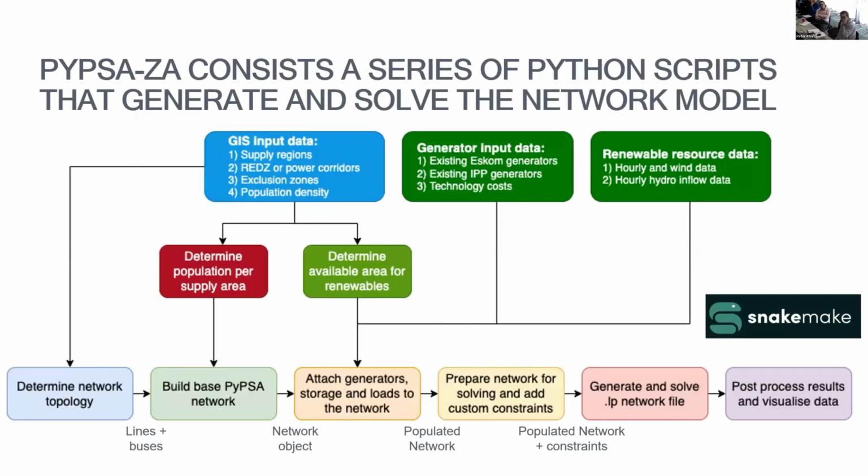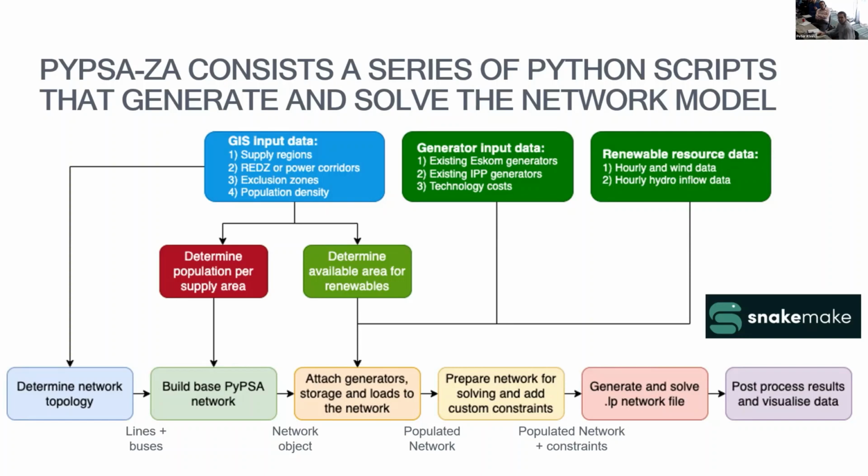So just to take you through at a very high level, this is the model, but what actually is the model? Essentially it's just a series of Python scripts that take your data, pre-process it, build a network model, which is essentially just equations that it's going to solve, and then send that to a solver. You get your answer, and then you post-process that data.